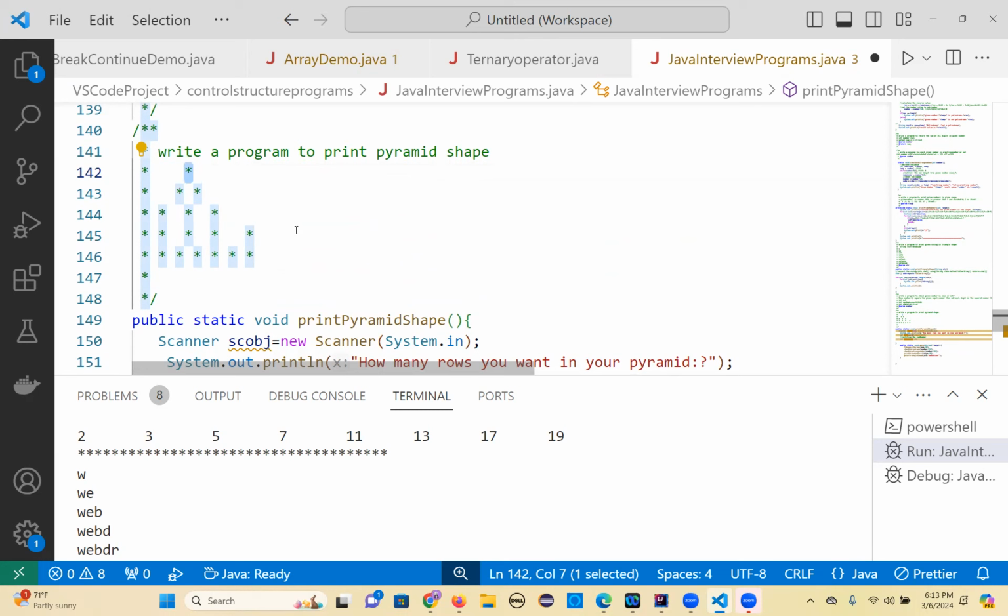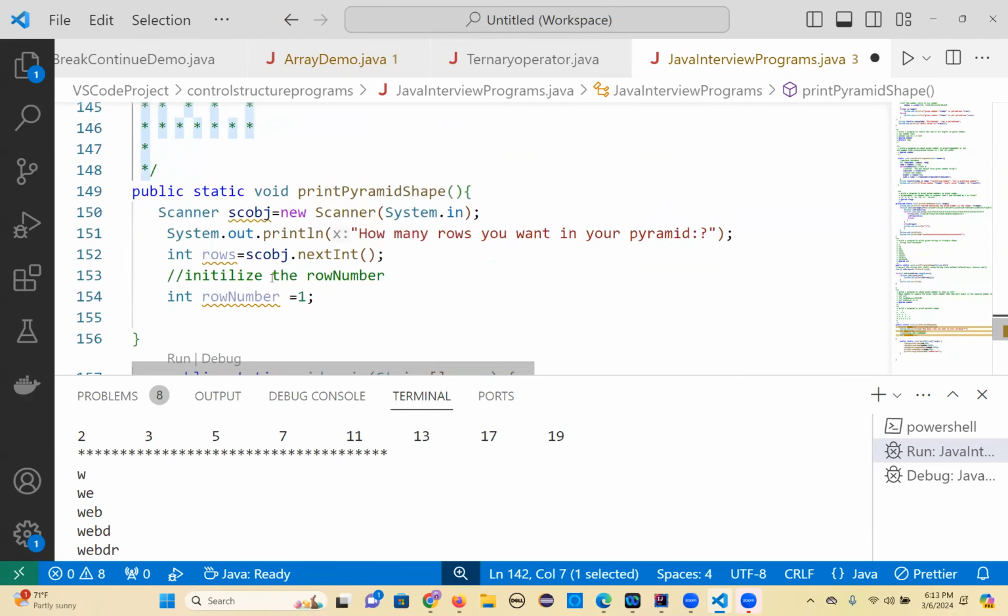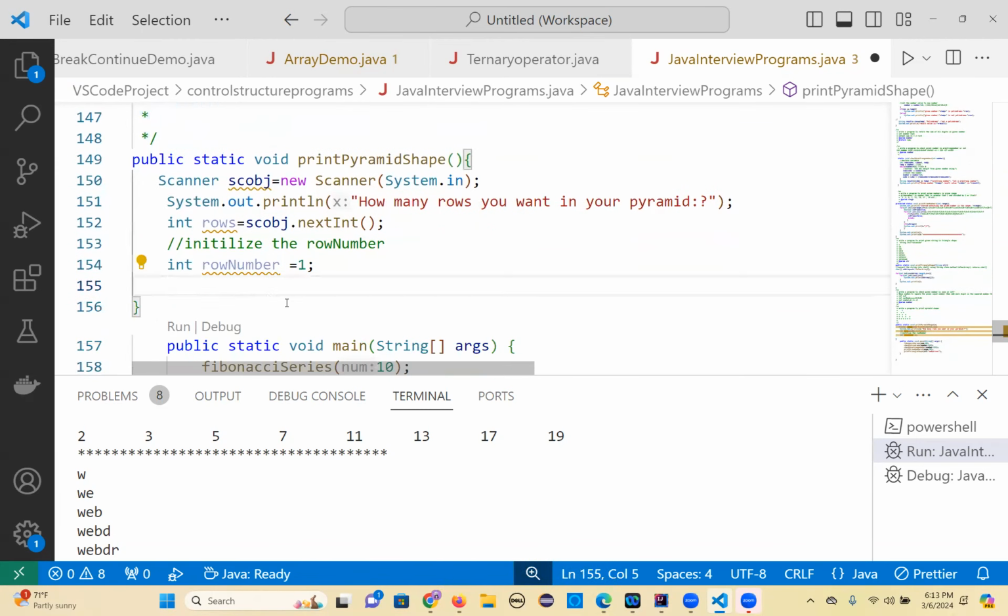You have to use the print method, not println. If you use the print method, you can achieve this shape. So let's see how to do that. Inside one for loop, you have to take multiple for loops, one for space, one for printing that star.